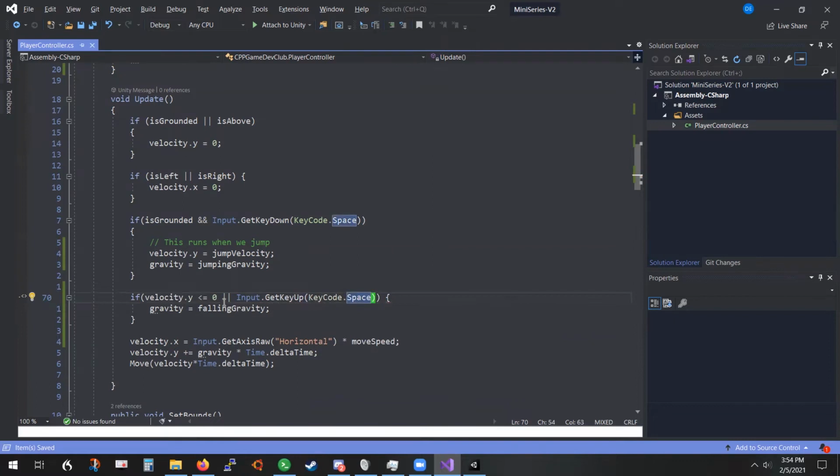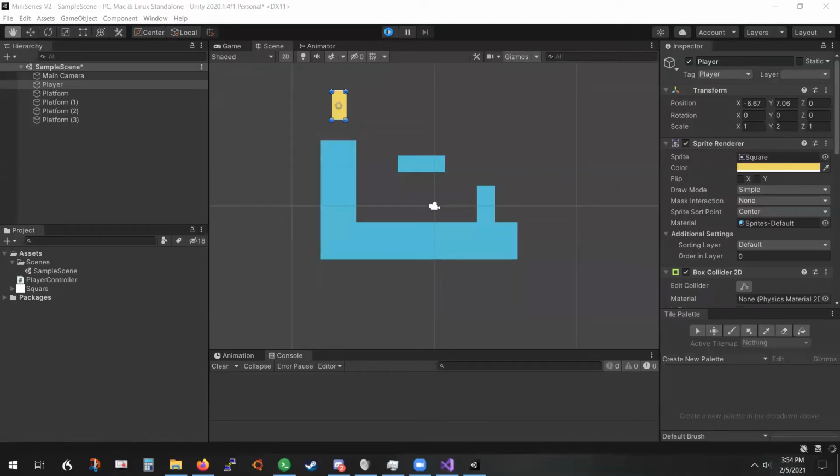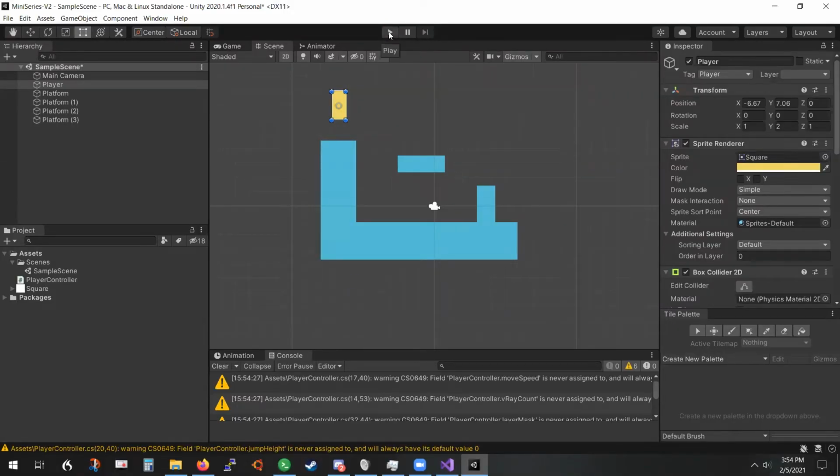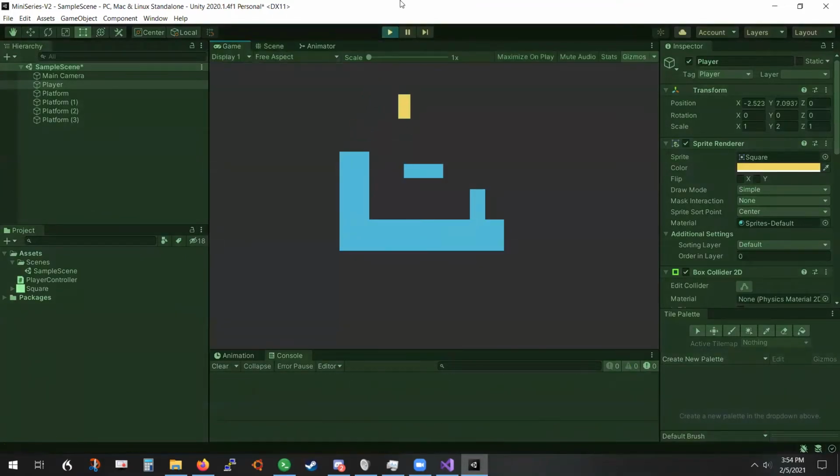So this is either when the player hits the peak of their jump, or when the player lets go of the space bar. So that's what this GetKeyUp is checking for. Up here it's GetKeyDown. That's when you press the space bar. This is when you release it. And feel free to set the jump key to whatever you want. I set it as space bar just because it's a usual default type thing. But you can set it as KeyCode.Z or KeyCode.X if you want Z or X to be the jump.